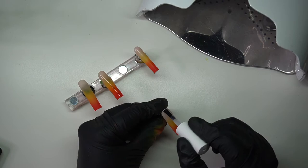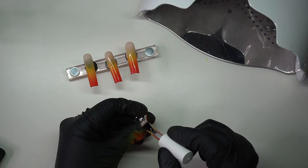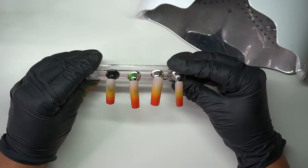And you guys could see what it would look like almost if I did the gloss top coat, but I do feel like it stands out more with the matte, so that's why I decided to go with that instead. I've been loving my airbrush because I am able to do my ombres a lot faster than when I was doing them with acrylic.